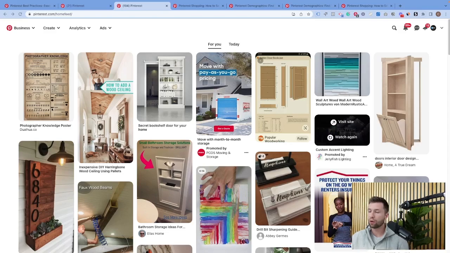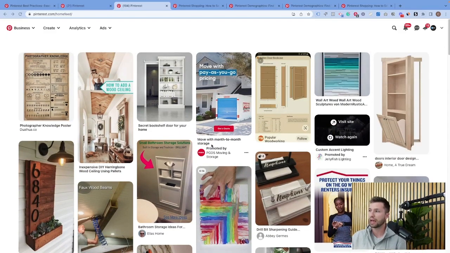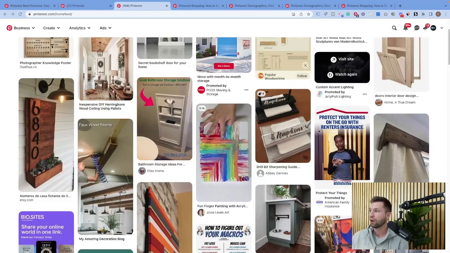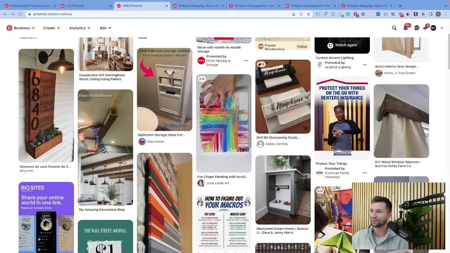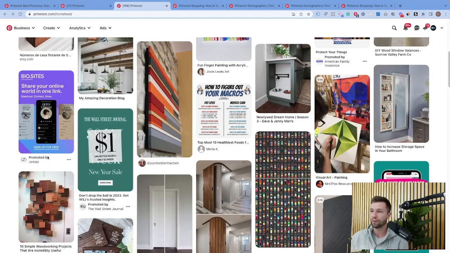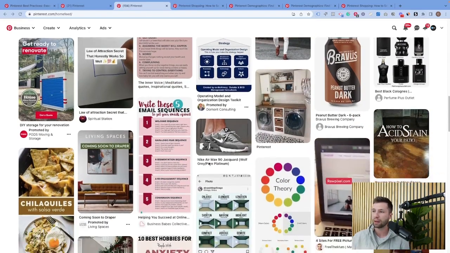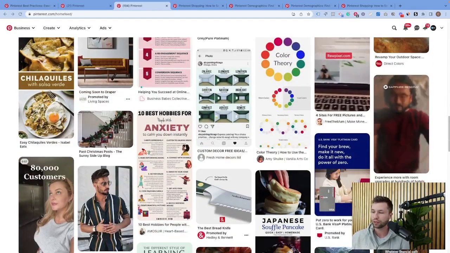Here I am on my home feed. And as you see, as I scroll through here, actually one of these first pins is just an ad. You can see promoted by, that means that this is an ad. And this is actually targeting very well because I am actually getting ready to move soon. Over here, we have renter's insurance. It is funny, these are kind of home related. And then over here, you have another ad as well. So this is just inside of my home feed. It's just serving kind of random ads based on probably my browser history and different things like that.